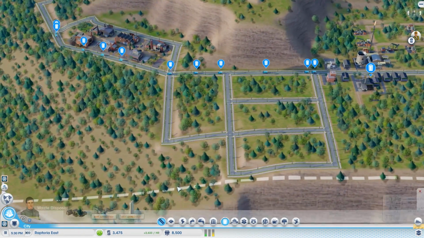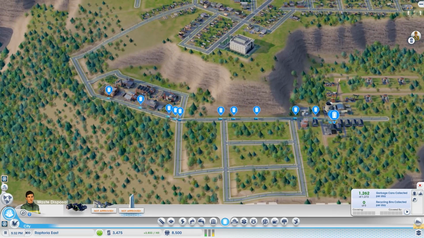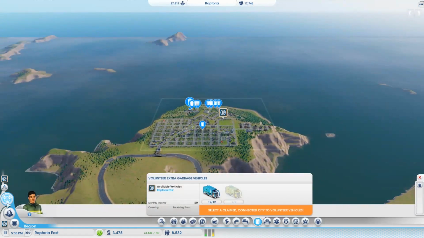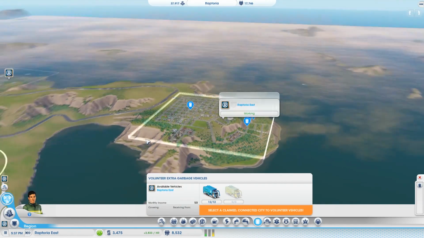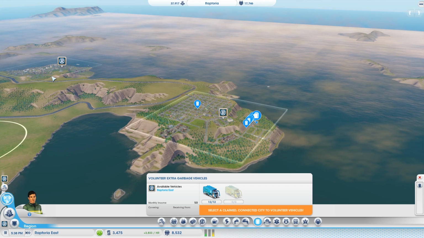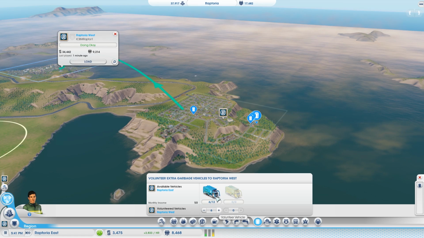So let's build another one. How much are these things? They're probably not cheap. 9,000 each. Okay, so we're going to need some more money for that. Let's see if we can send a gift from old Raptoria. Let's go and check and see if we can take out a loan. First of all, let's send those to the neighbors. Select a claimed connected city to volunteer vehicles. Ah, perfect. Alright, let's send 6 garbage trucks to Raptoria West, rather.